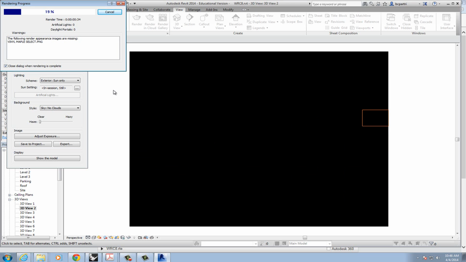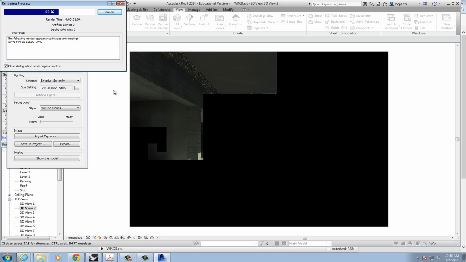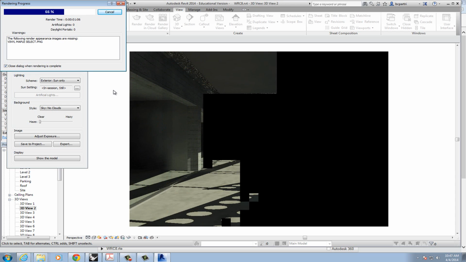So again, you're getting a sense for what ray tracing is versus unbiased rendering too. You can always tell because of how the boxes are kind of moving around the screen. It's going through and calculating different light angles and things like this, and it has to get to a final result before we'll see anything. And if I were to do this on extra high, it could take up to 24 hours, depending on how complex your drawing is. And then also lighting becomes an issue in some of these.